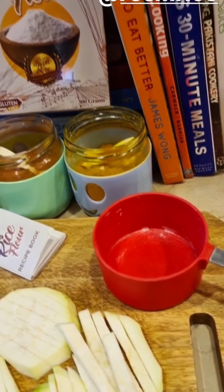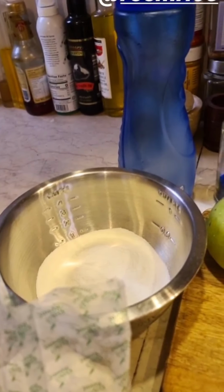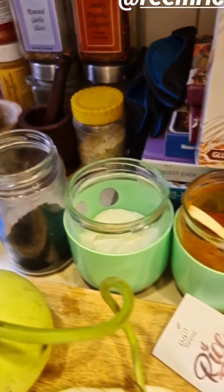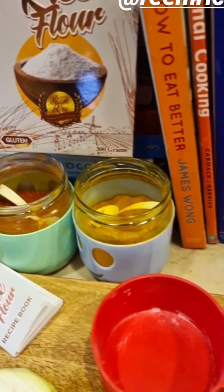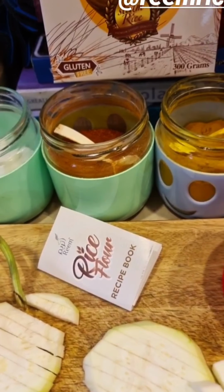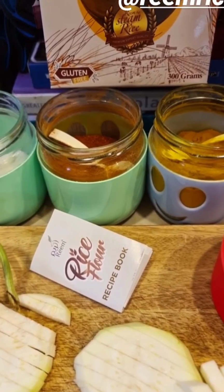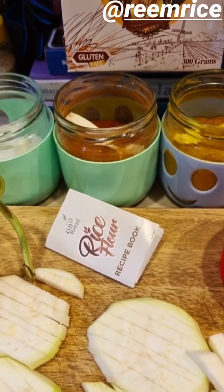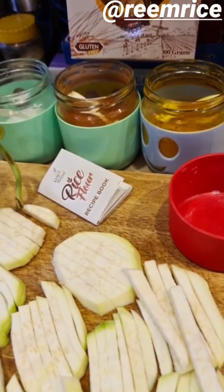I'm going to be starting off obviously with the rice flour, and I've used 1 cup of that, and I'm going to be using ice cold water. There's going to be some kalonji, some salt, red chili powder, turmeric powder, and here guys, take a look at the recipe book that I found inside Reem flour. So I'm going to go through that right now and maybe make something very soon.